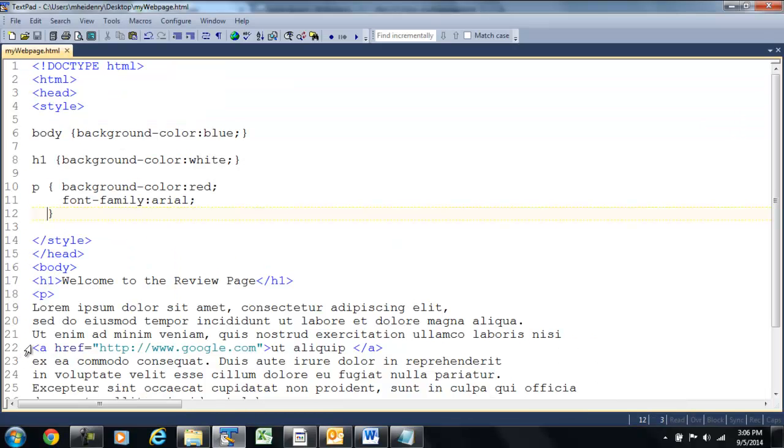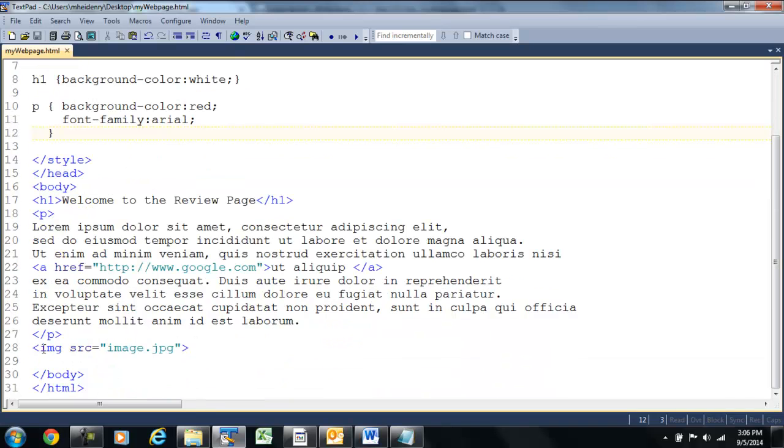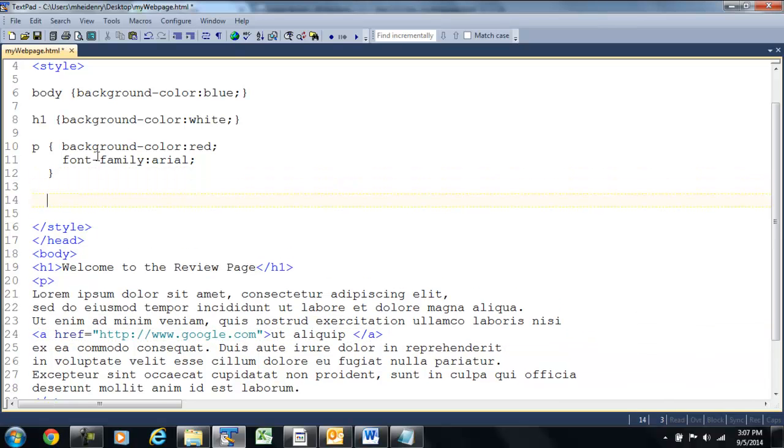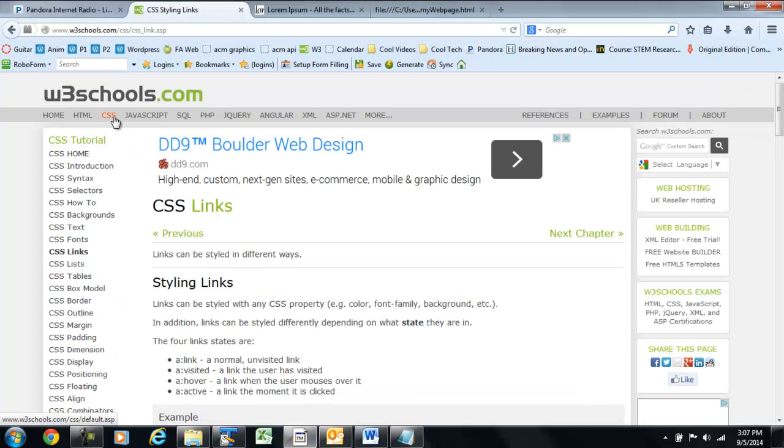Now the fourth one, earlier I deleted our image tag. I forgot that we want to use our link tag. So I'm going to put the A up here. We're going to change what our links look like. So what we can do for that is go to W3 Schools, because we don't have to remember this. Notice I'm on CSS, and then over here I'm on CSS links. And if you didn't do this last class, there are 4 characteristics of a link that we can mess with. We can change what it looks like when it's brand new and hasn't been used, once we've already clicked on it, when we mouse over it, and I believe when we have it clicked upon.